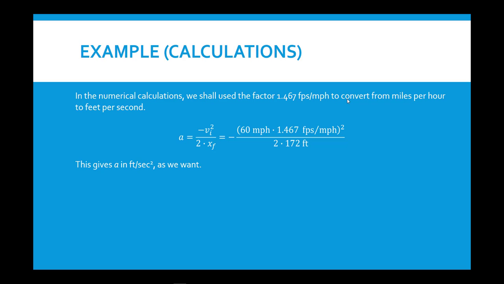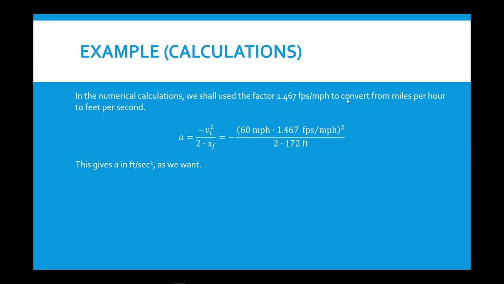Now we'll set up these numerical calculations, which I'll perform later on in Excel. Let's do a unit check here. One thing that happens in doing these type of calculations in the English system is we humans like to think in miles per hour because that's what we're used to and we have an intuitive feel for it, rather than feet per second. So we're constantly converting, usually from miles per hour to feet per second, but maybe vice versa too. And therefore, we use this 1.467 conversion factor. There's 1.467 feet per second per mile per hour. So we will often convert our miles per hour into feet per second.